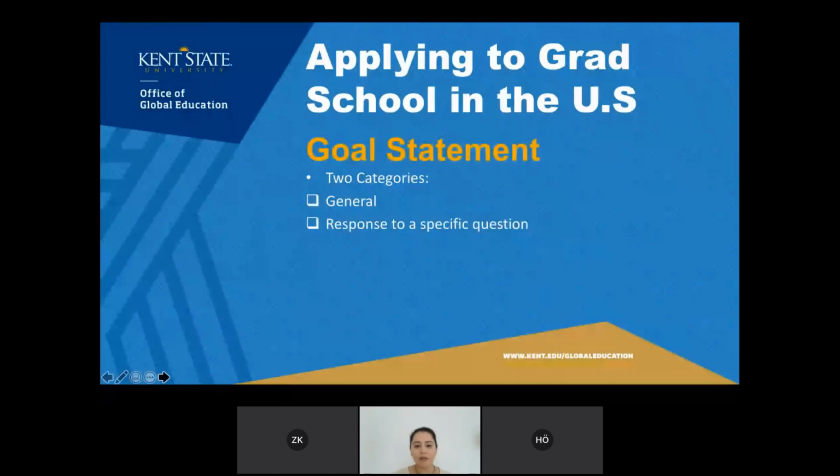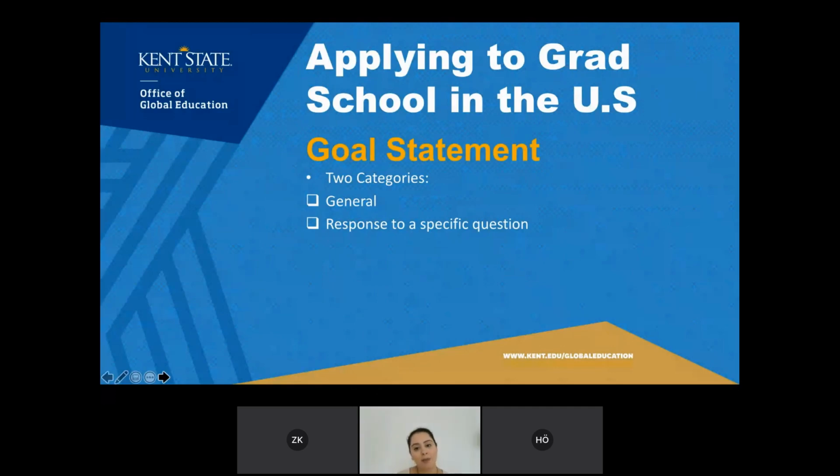And so I want to spend a little bit of time on the goal statement, or you may hear the word statement of purpose. They're both used interchangeably and essentially mean the exact same thing. Most of the graduate programs want you to write an essay, called a goal statement or statement of purpose, where you talk to them about yourself, your education track so far, and why you would like to apply to this graduate program. Why are you applying for a PhD in physics? What are you hoping to do with it? What do you bring to this program? Why should they select you?